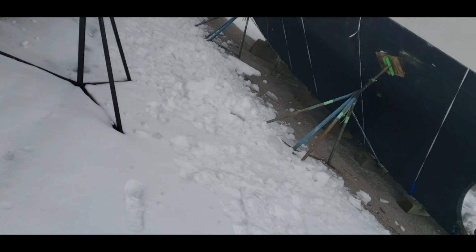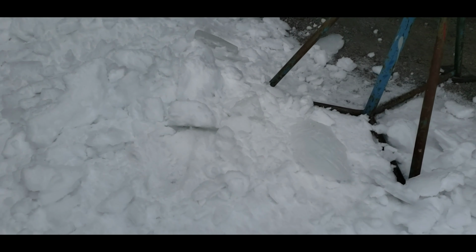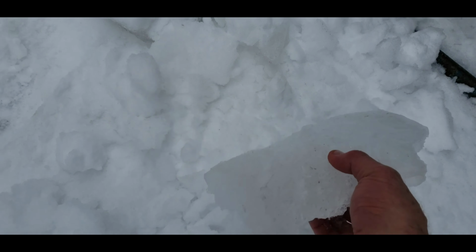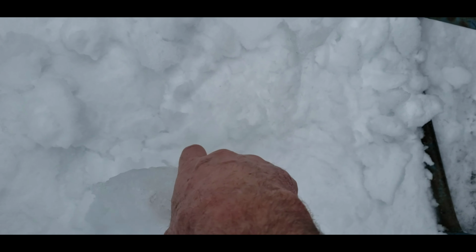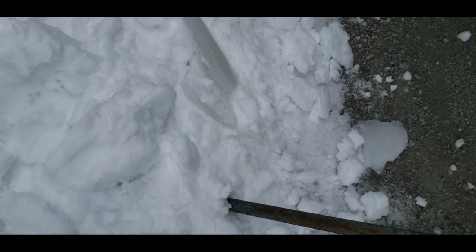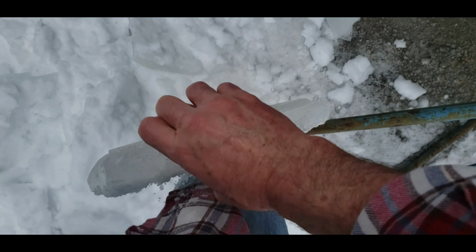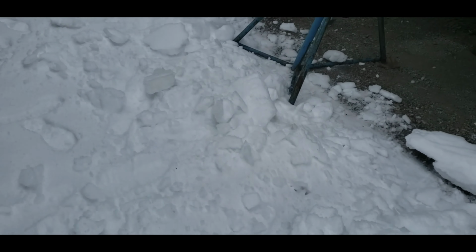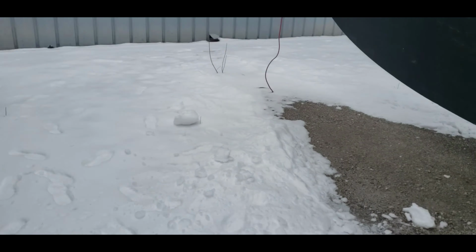And there again, that's why I mentioned it's really important to come out and check up on her, because if you look at how thick some of this ice is, that's how thick that is, and that ends up being a lot of weight when you get snow on top of it. Pretty solid piece of ice. And this is all the snow, and it was not really a light snow, a little bit more compacted snow. Here's a pretty big chunk. So it really creates a lot of weight.